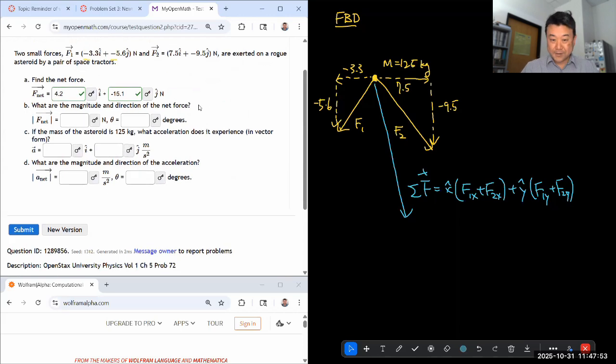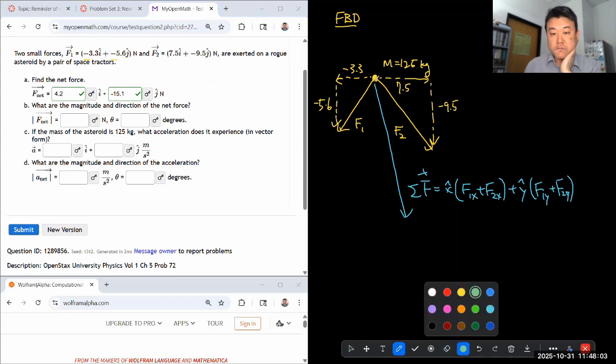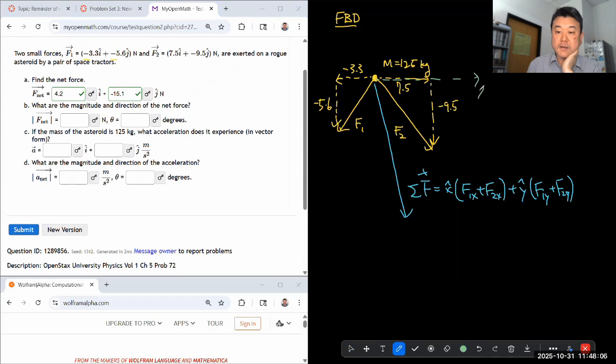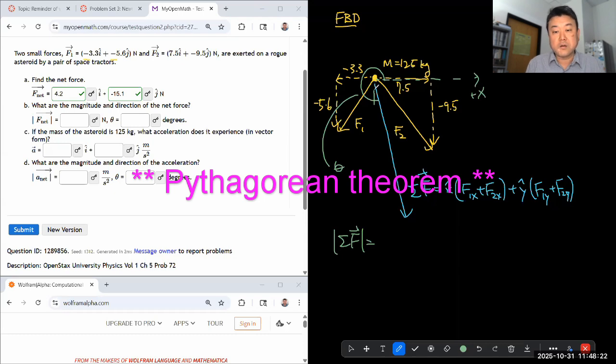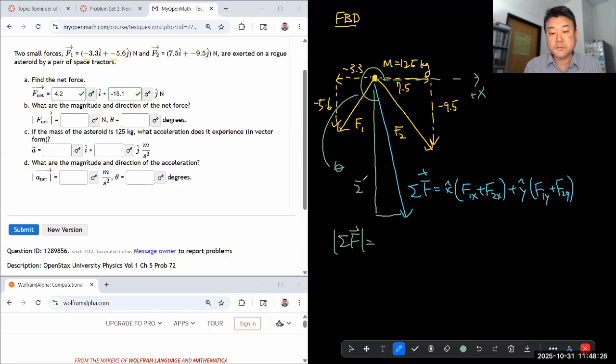Then now the magnitude and direction of this net force. If I had to guess, the standard angle to look for would be this angle here. This is my plus x-axis. This angle here would be the standard angle to ask for. So let me calculate that. The magnitude is easy enough. For the magnitude of the net force, use the quadratic formula. You've got the y component, the x component, and the hypotenuse. This is your net force. That's going to be the square root of the x component squared plus the y component squared.